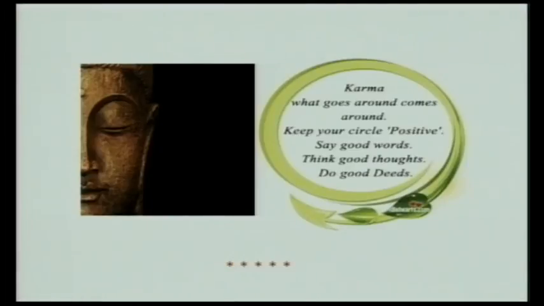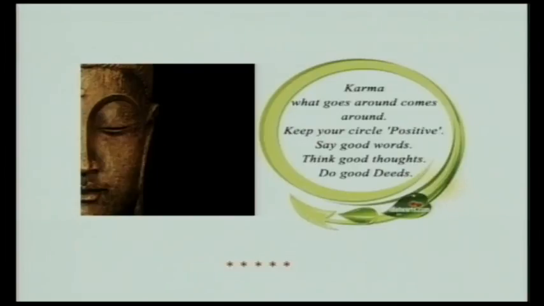And now it is said by karmic theory that karma means what goes around comes around. So we must always keep our circle of emotions positive. When we keep our circle of emotions positive, then what we send comes back to us. If we say good words, good words will come back to us. If we think good thoughts, good thoughts will come to us. And if we do good deeds, good deeds will come to us. So an emotionally intelligent teacher must believe in this karmic theory: be good, do good, say good and think good. When we follow these, we are bound to be an effective, emotionally intelligent teacher. And an emotionally intelligent learner or student always has positive emotions.